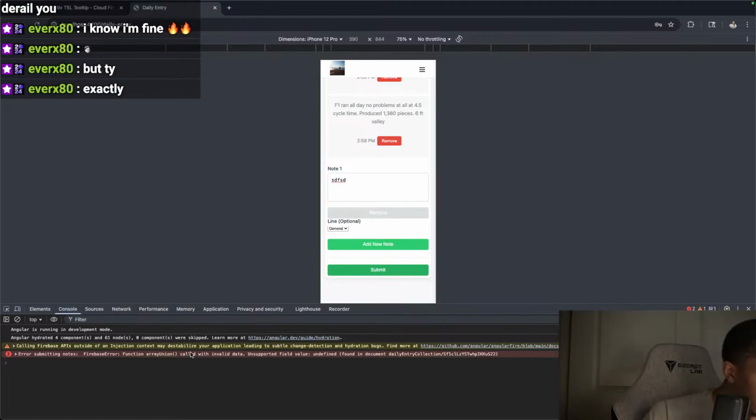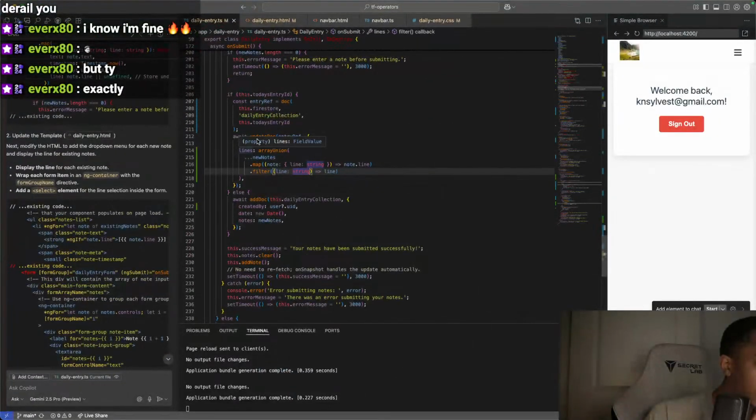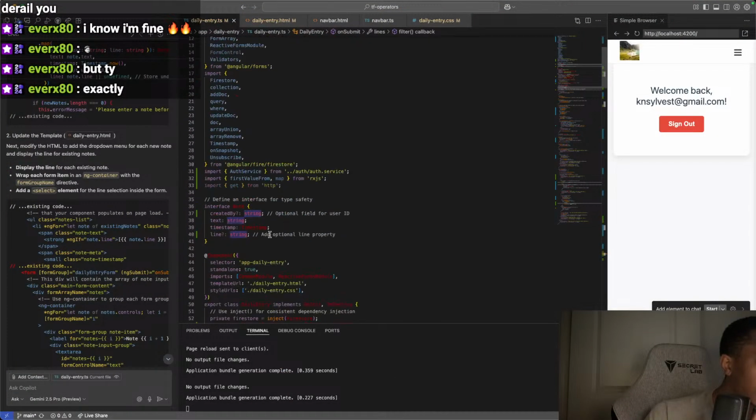Called an invalid data? Interesting. Also, yes, it's optional. This shouldn't be optional, actually.